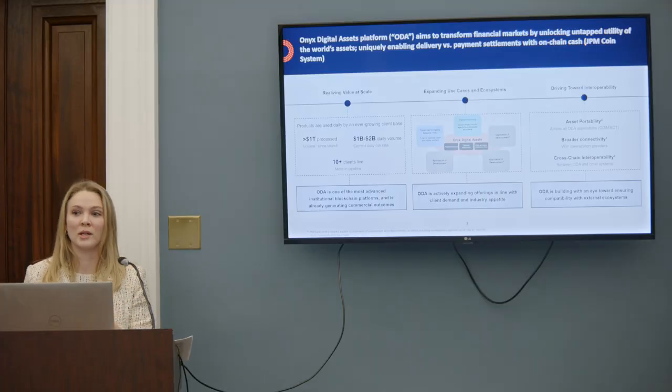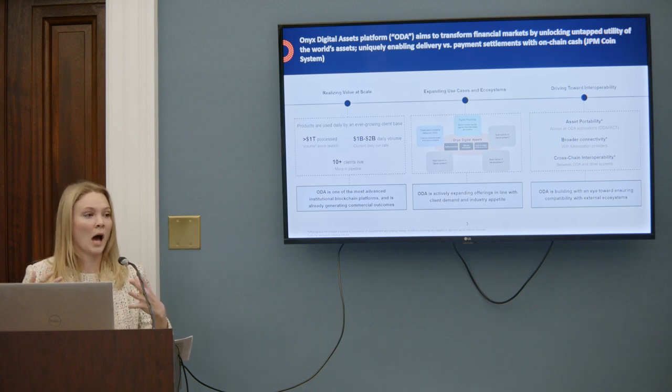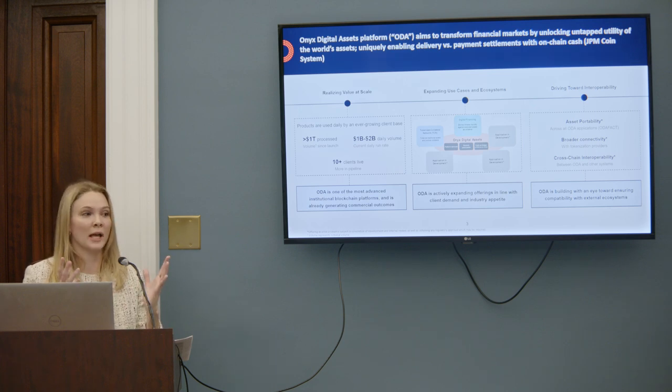So how is Onyx Digital Assets trying to address this? We're trying to build towards a future where assets and cash can be brought together in one system and record-kept together, and where we can build business applications to interact with those assets and cash on this unified ledger — and where the builders of these applications don't need to just be the operator of the system, but can be other qualified builders as well. We're not looking to replace the traditional institutions that have a lot of responsibilities around these assets, but to build a new system on top of the old one, leveraging tokenization as a tool and blockchain technology, with the ultimate goal of participants in the system being able to hold a copy of it, so that we can build towards a more transparent financial ecosystem.